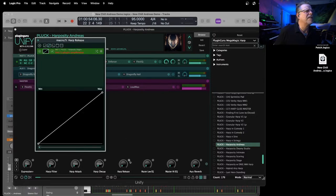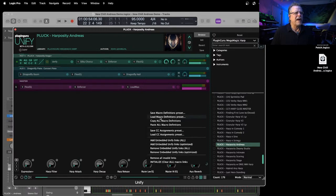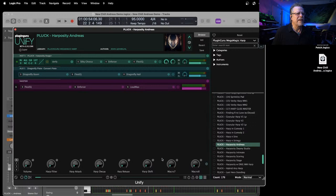Oh, they're not. Okay, well, let's do it this way. I have another way of doing it. I also saved a file here for MegaMagic Harp. It gets me the main attack, release, and stuff like that. And I can remove invalid leaks because that's for the four-layer harp I made. And you're not working either. Why aren't you?